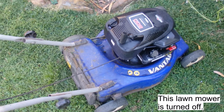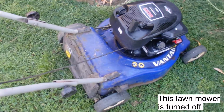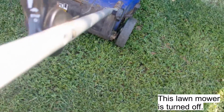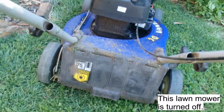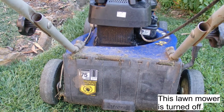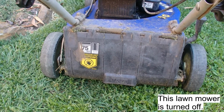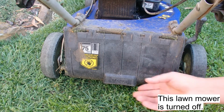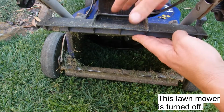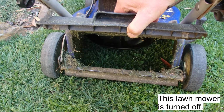Hello, you're looking at my 4-stroke lawnmower, and what I find happens every time I mow is that the inside of the base of the lawnmower gets covered in lawn clippings. This mower is turned off, so it's turned off before I poke my fingers inside the mower around the blades.